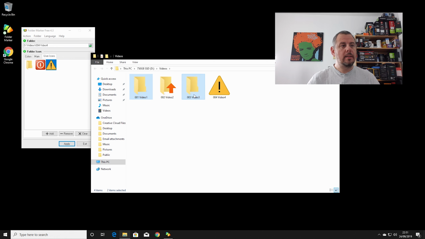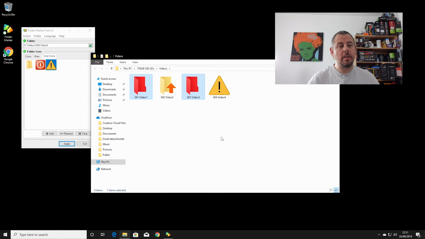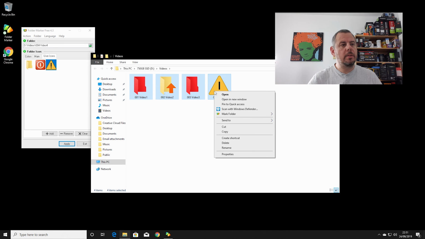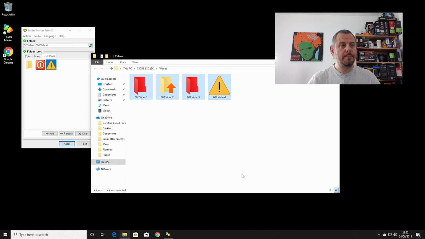Right click again on multiple, and I want to change these to a color, and I want to make these ones red, and I can do that. Now let's say you've accidentally colored one in, you want it to go back, so you can select them all or select one or whatever, go mark folder, restore default, and it sends them all back to how they were before.